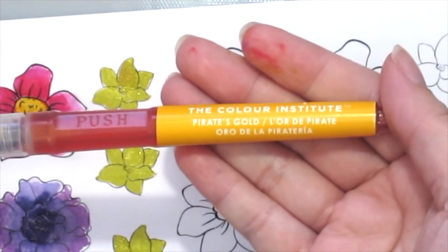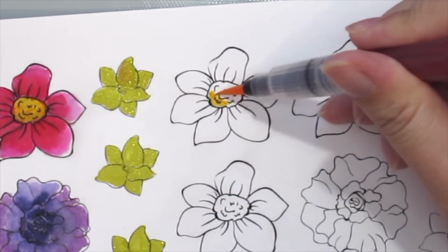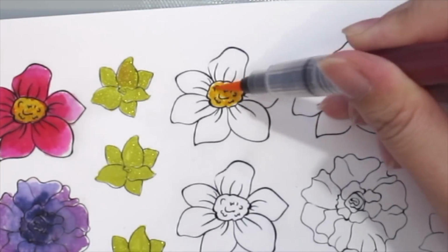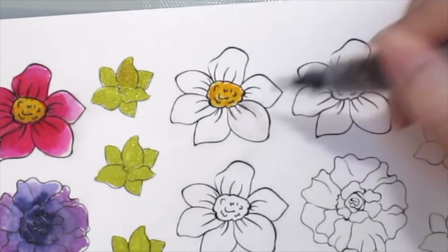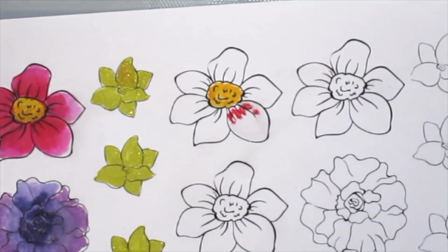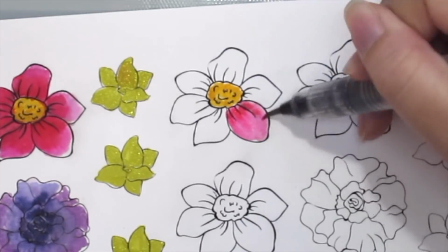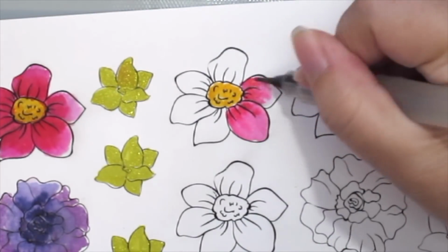I'm going to zoom in here to show you how I paint my flowers in, starting off with the Pirate's Gold, which is this yellow orangey color, to paint right in the middle of the flower. Then for the petal, first I'm using a water brush to wet the petal, and then grabbing the Starfish color, which is this pinky color, and just dotting a few dots and grabbing my water brush again to drag the colors out to the outer petal.